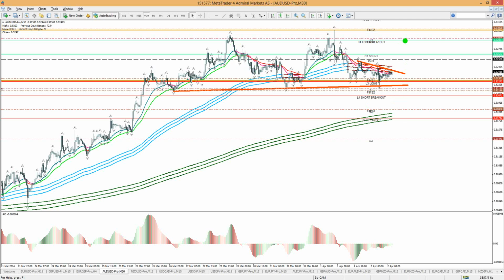Obviously, if we break to the upside, we could have a trending trade, as I said, to maybe yesterday's high. But how do you want to trade that space? I wouldn't trade it immediately. I would rather wait and be a bit more patient to get a more secure setup. So those are the spaces there on the chart, the green and red circle. That's the space we can see on the AUD USD.